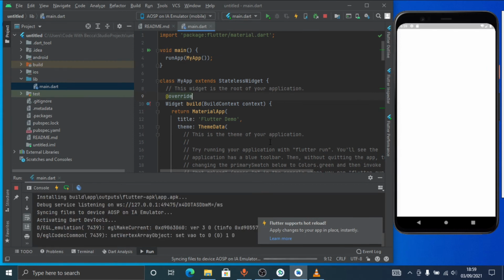Alright, our app is currently installing, and we just wait for it to sync. It has to sync the files.